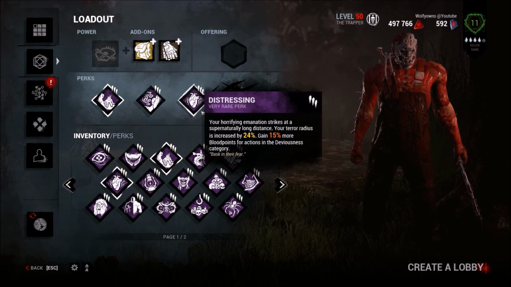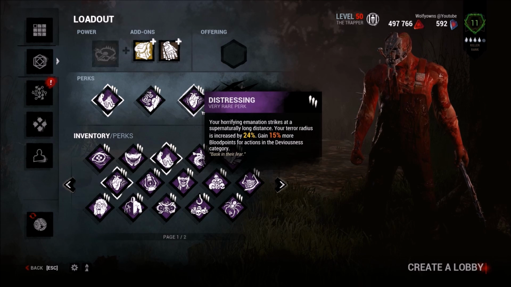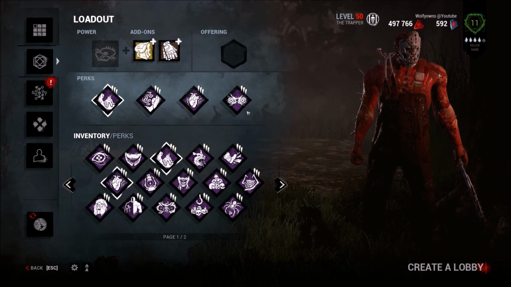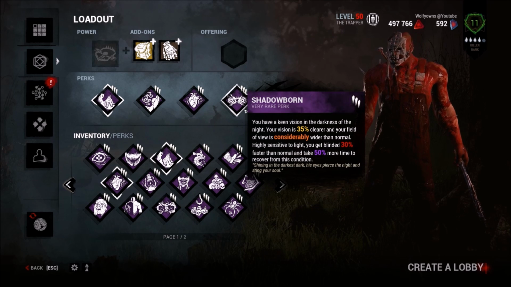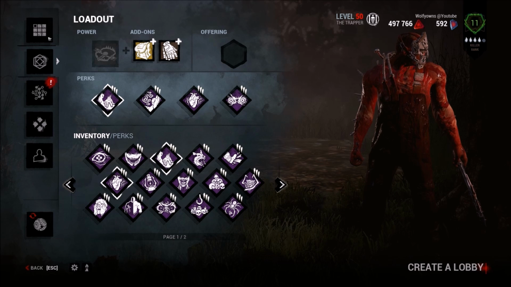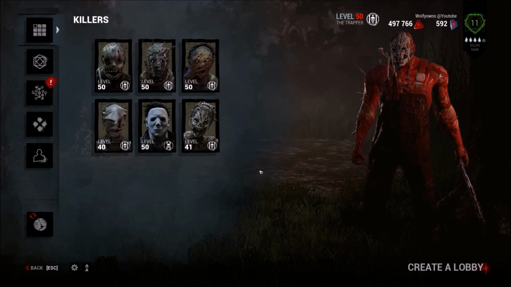Distress Scene. I do not like this perk. It increases your terror radius so people know when you're coming by 24%, but you get more deviousness points by 15%. In my opinion, not really worth it. And then Shadowborn, this clears up your vision, making it 35% easier to see, but you can get blinded 30% faster, and the stun lasts 50% longer, which really sucks if someone has flashlights. So yeah, that's the killer build that we got from the wheel. Let's go over to Survivor now and see how that goes.